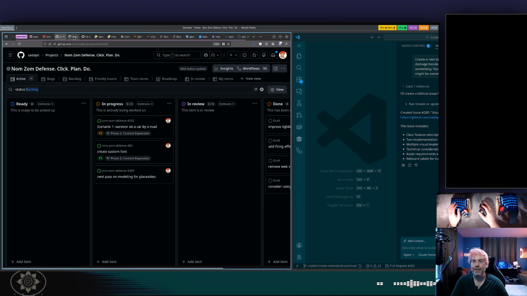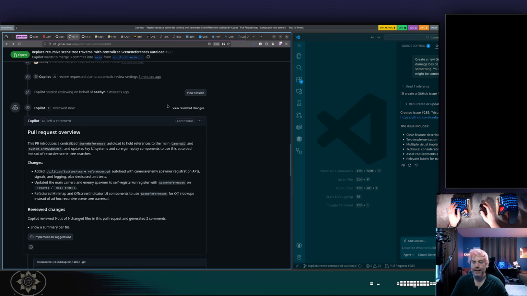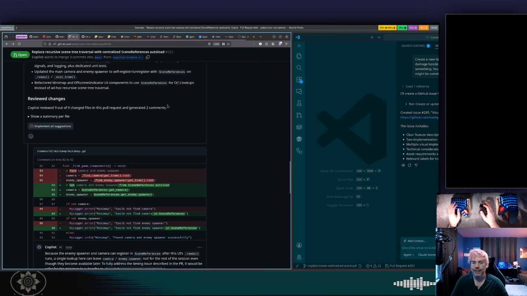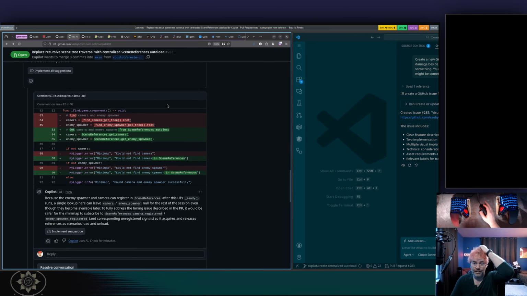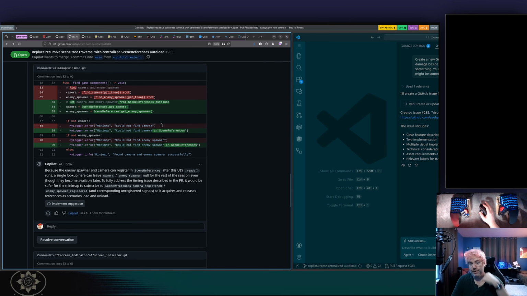But that reminds me. So if we go back here, okay, so it has some suggestions, because the enemy spawner and camera can register after the UI is ready. A single lookup here can leave the camera null.